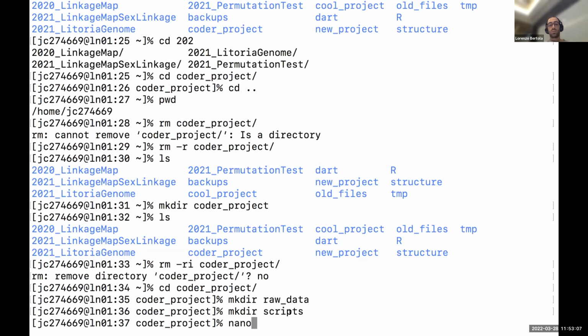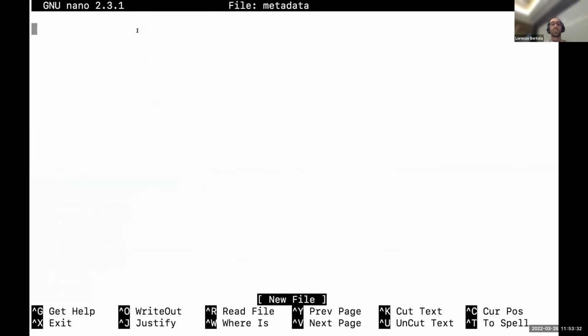To do this, we type nano, and then we type the name of the file that we want to produce. Maybe I have this new project and I want to make a metadata file to remind myself what this project is about and what files are within it. So to create this file, I simply type nano, followed by the name of the file that I want to create, in this case metadata, and I press enter.